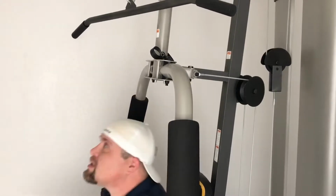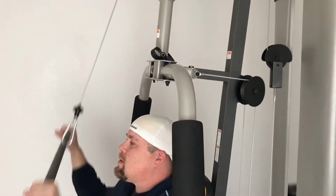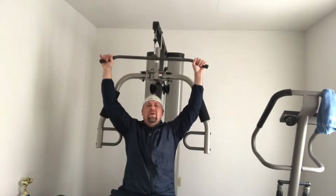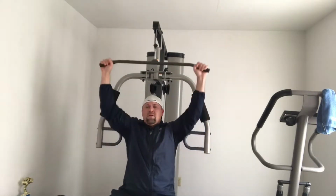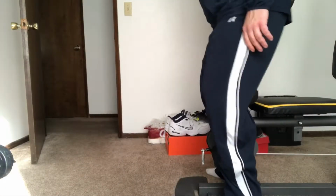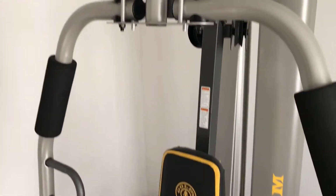So next thing you can do is, I believe this is called a lateral pull down. And you can either go in front of your head, like this, or you can go behind the head. And of course, you can do legs. And before I forget, I'll show you guys the butterfly.